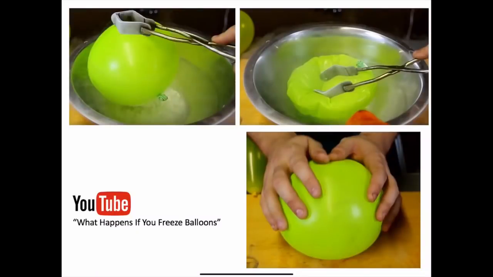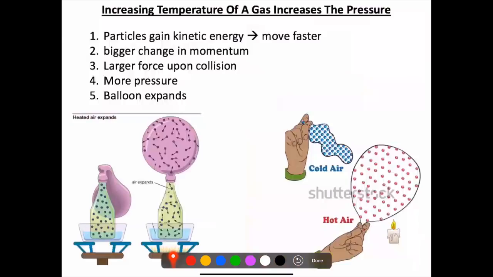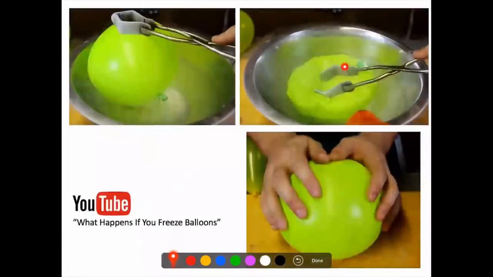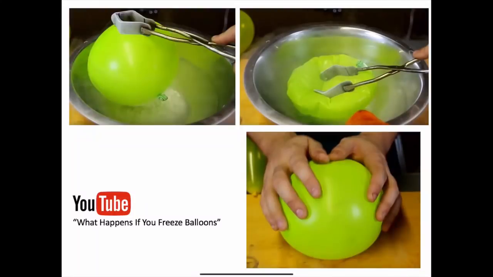Now, what if you cool a balloon down? Over here, in this scenario, this balloon is put into liquid nitrogen, which is really, really cold. As you can see, over time, that balloon begins to shrink. And the reason behind that is the opposite of this. So if you increase temperature, the pressure increases, but if you decrease temperature, the pressure reduces. And of course, once that's happened, if you were then to take the balloon out of the liquid nitrogen and put it back on a table and heat it up again, you can see the particles gain energy and there's more pressure. So I'll definitely recommend you YouTubing this particular title and watching the videos.